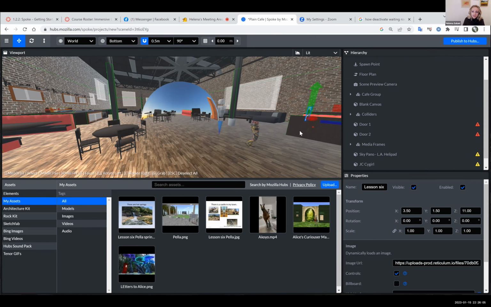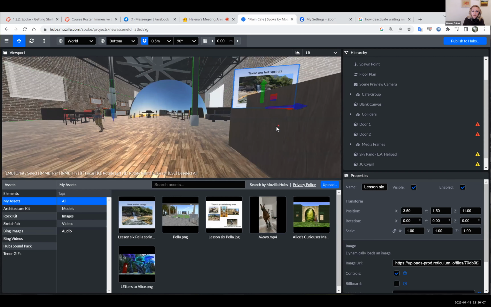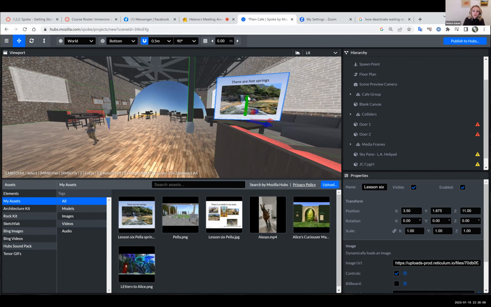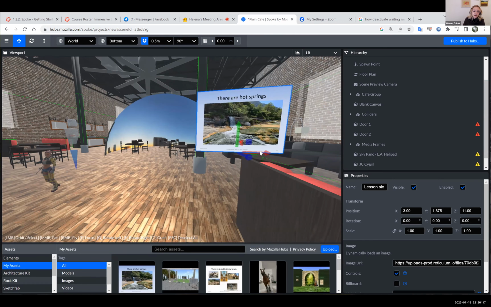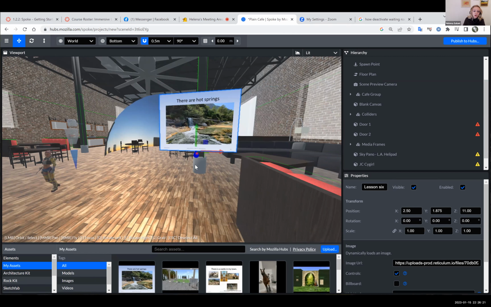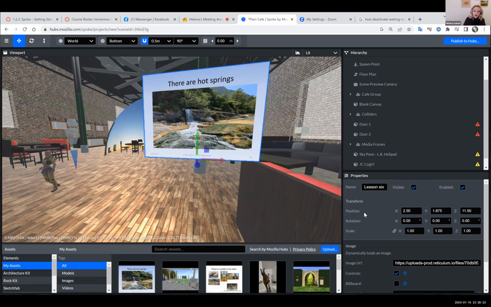Obviously, the size will not be appropriate and the position. So you can always change that either by pulling the object with your mouse to the left, to the right, forward, upwards. And also you can do this from the properties panel, as we said before.